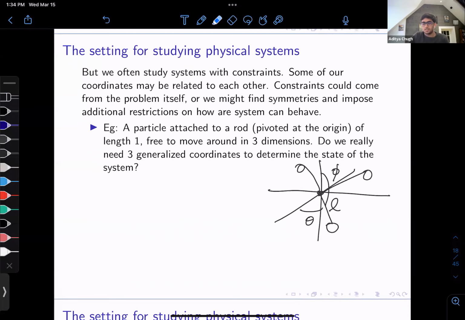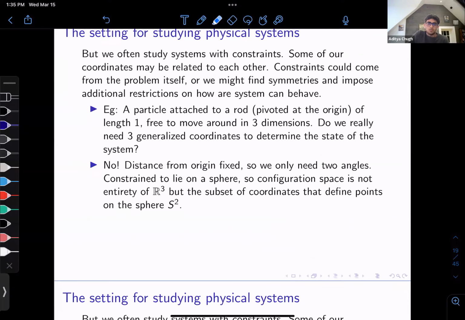And like I mentioned before, you could imagine that the state of your system could be described over time as a path. At each point in time, it tells you what coordinate values there are, and then you could look at these values at every point in time, and trace that curve through space, through the configuration space. If you need all 3 coordinates in R3, for example, then you would have a curve going out in R3. But in this case, because we have some constraint, our particle is constrained to lie on a sphere, that curve would be restricted to a manifold.